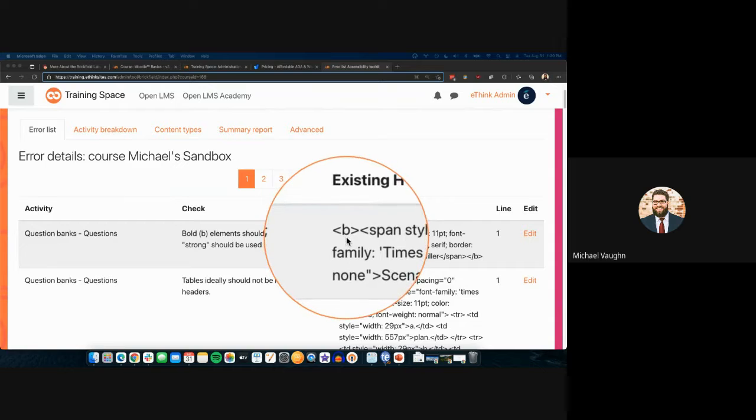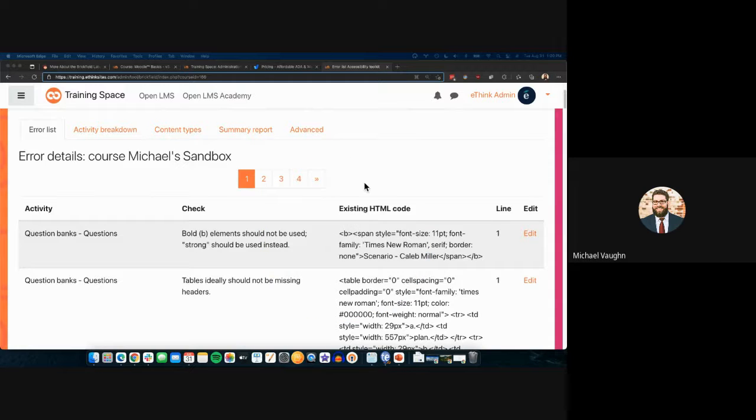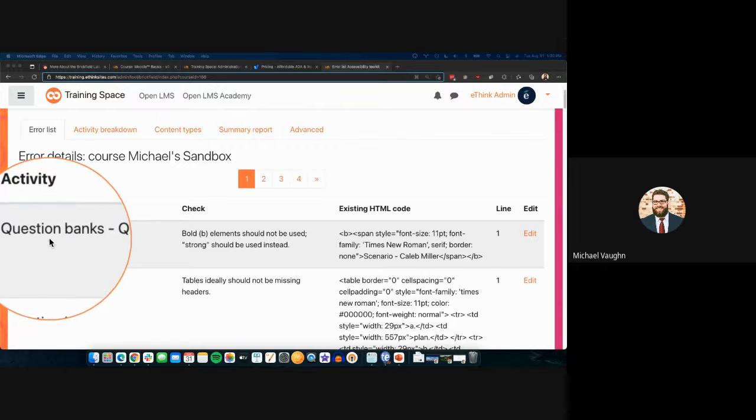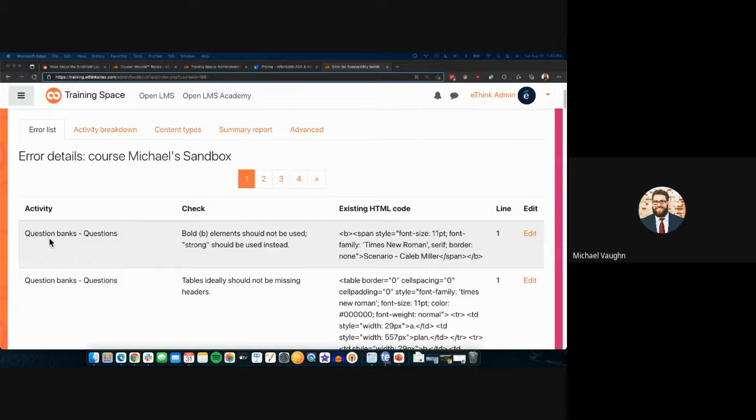This is pretty outdated at this point, but this text was likely created several years ago before the site began using Atto. In this particular sandbox, I can tell that this is from a question bank. My guess is I was troubleshooting question bank questions that had been provided by a publisher. You also tend to see some challenges when the content comes from a third party that may not have as stringent accessibility standards.